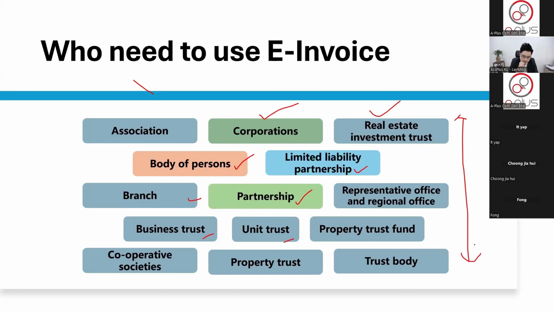So this e-invoice implementation actually impacts all of us. And the impact is very significant because it's unlike the GST or the SST. In the GST and SST era, only those with revenue of more than 500K had to implement the GST and SST, right? But for the e-invoice, there is no such thing. As long as you're doing business in Malaysia, you have to use the e-invoice. You get what I mean or not? Everyone has to use the e-invoice.